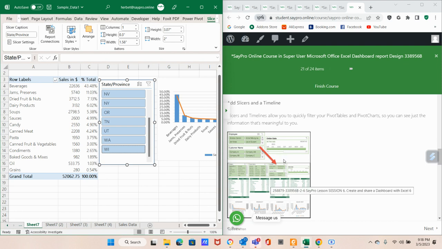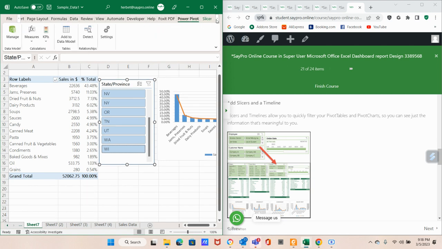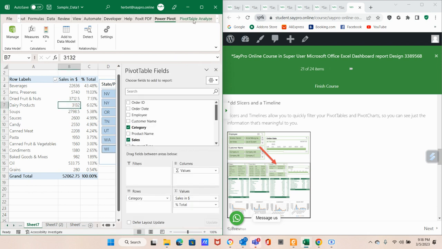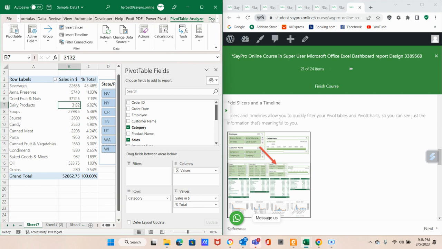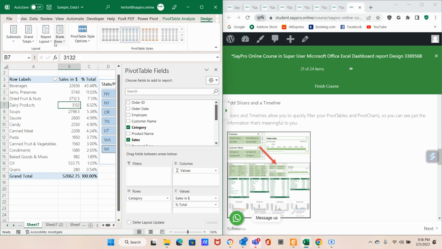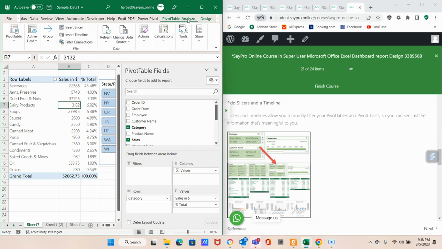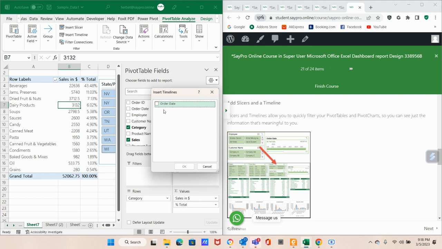They also have what we call the timeline. So what is our timeline now? Our timeline is something that deals with dates. If I go to analyze again, when I go to filters again, I have the timeline.